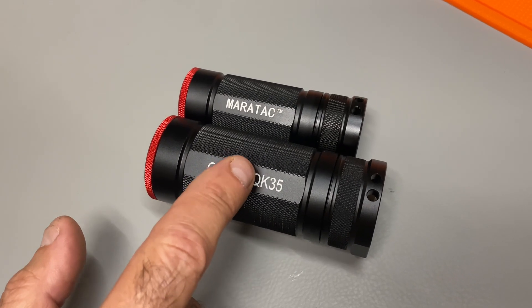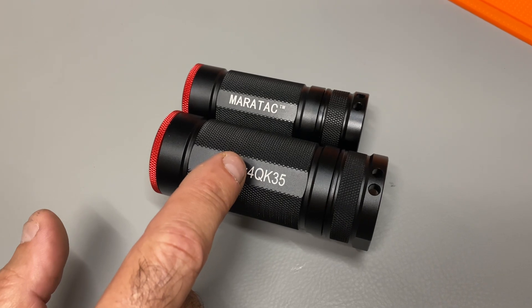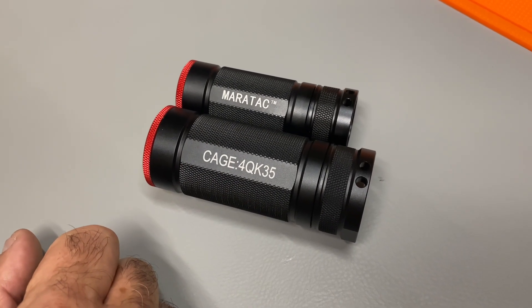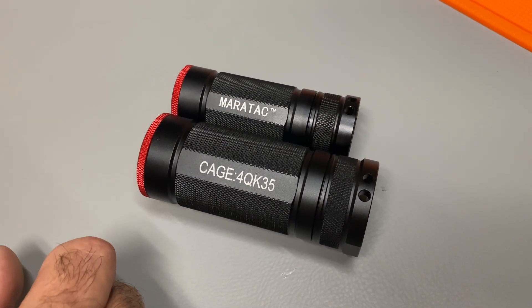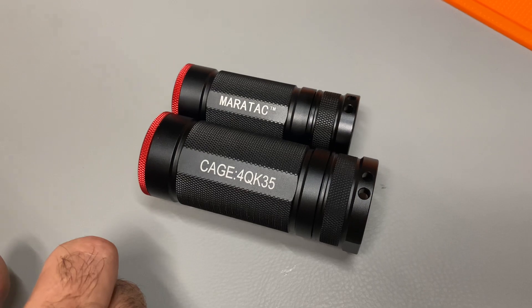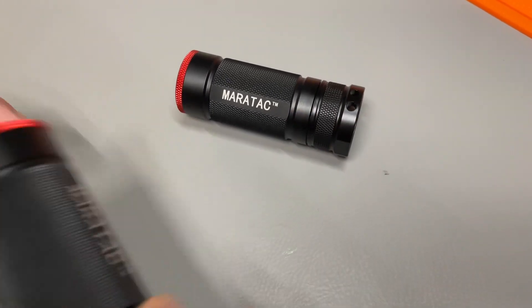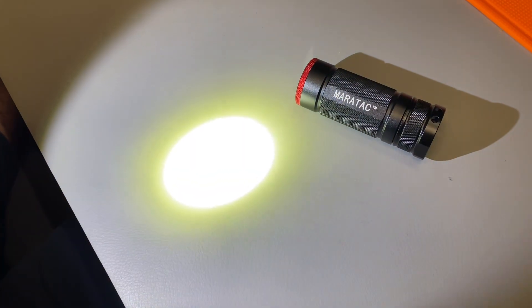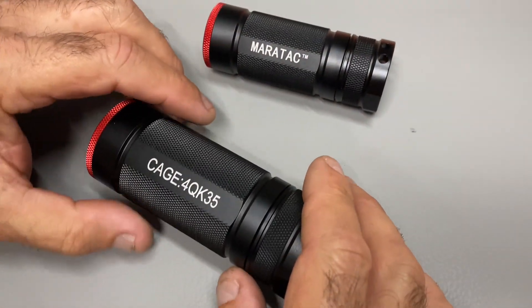Up in the D cell size, they range up to 8,000 to 10,000 milliamps, which is a lot of run time on a 1.5 volt battery. In an emergency, you might only have one battery. Lots of flashlights take multiple batteries, but you might have only one good battery. The advantages are they're extremely bright — there's a low and there's a high, up to 500 lumens in the high mode.